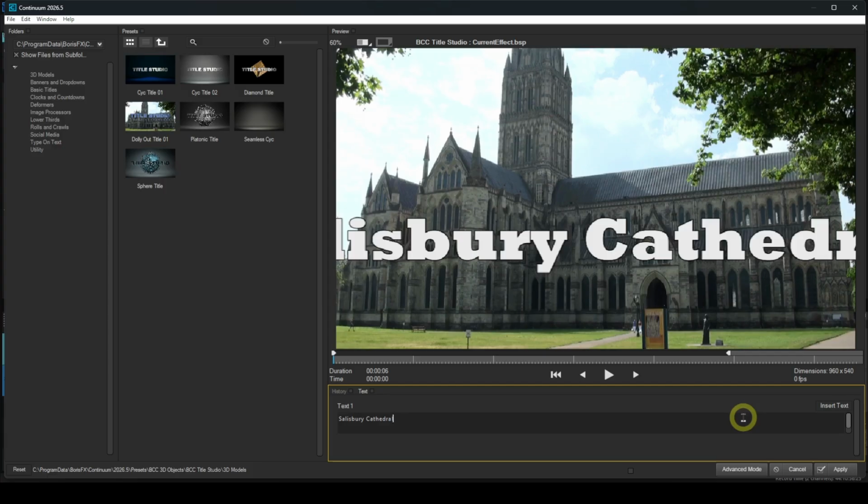Further manipulation of the text string can then be made if required using the default user interface as I described earlier. You can see that a major disadvantage with using the FX browser is that it's not possible to change the font of the text or its color. To do that, you need to open up the Advanced Mode window. From the default user interface, click the Launch UI window button.